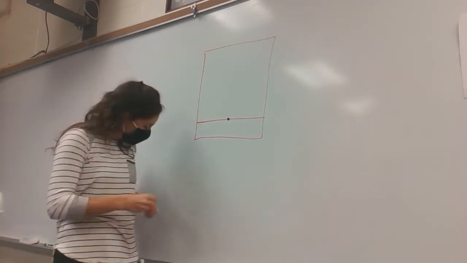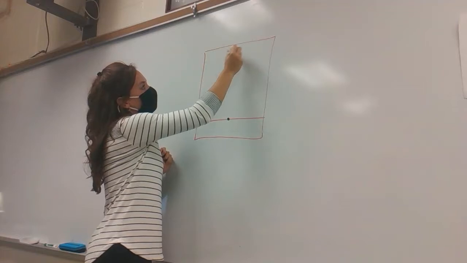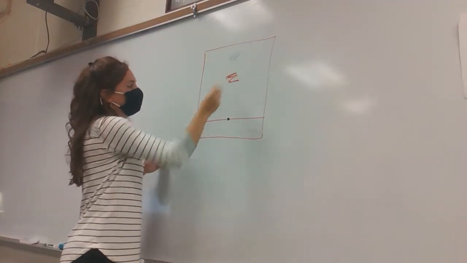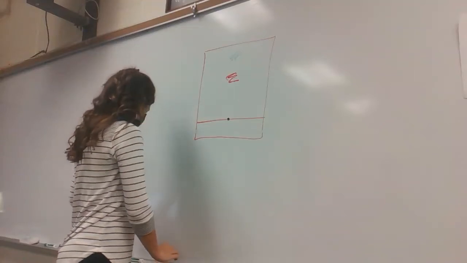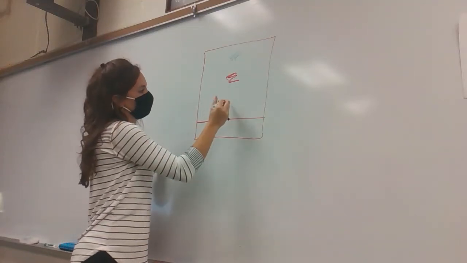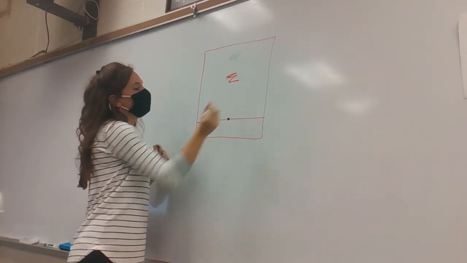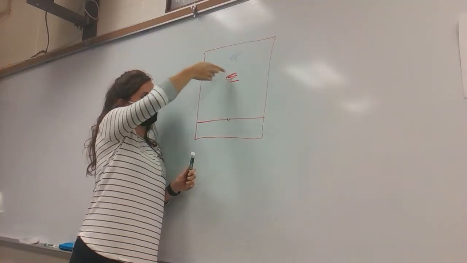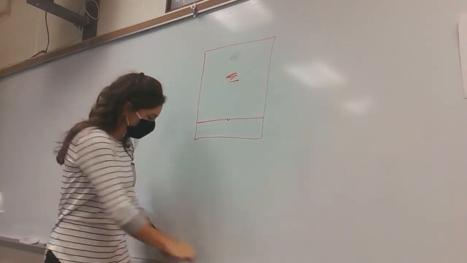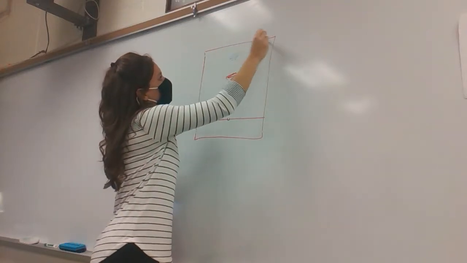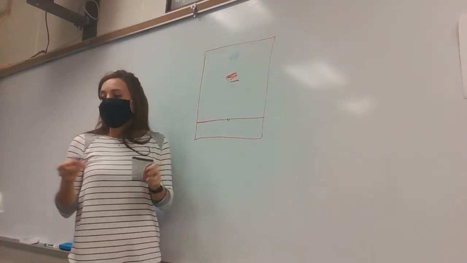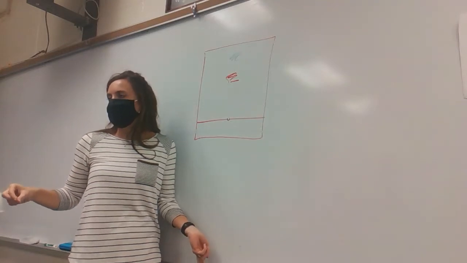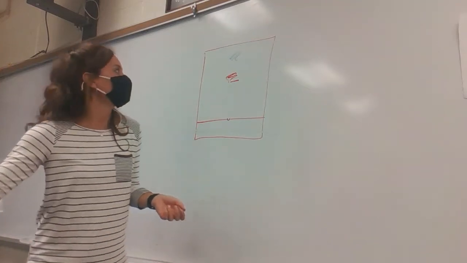What you wind up with are streaks of color. You might wind up with a blue part of the ink up here and a red part of the ink down here, and a green down here that's really non-polar that you can barely see. You just get a streak as the black travels up the paper, and it goes all the way up until it doesn't go anymore. You pull the paper out, and then you can measure the RF values for each color. That tells you something about how polar those colors are.